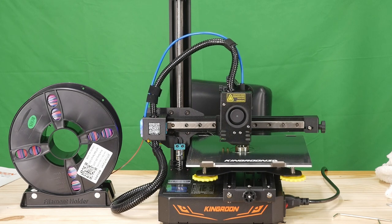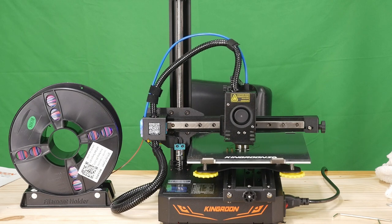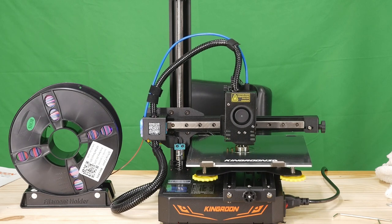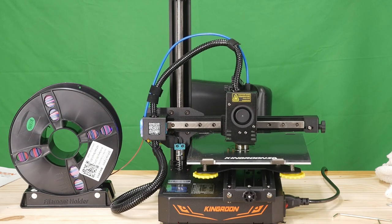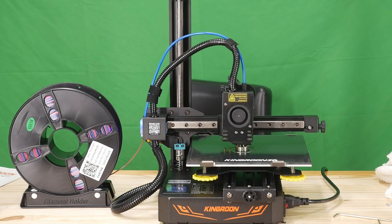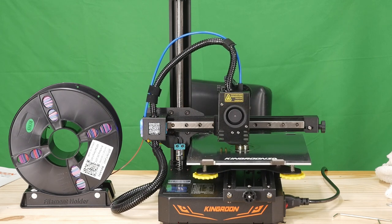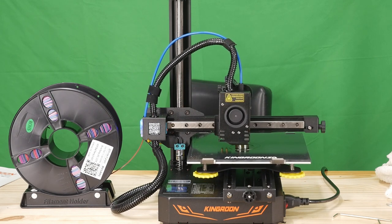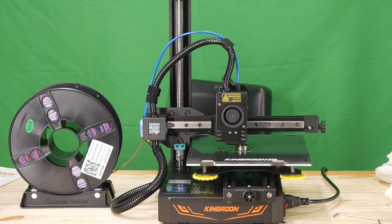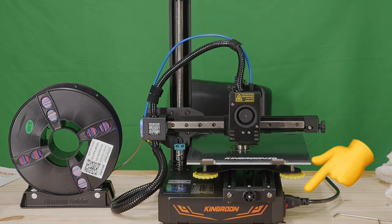Adjustable belt tensioners look to me like they've been improved over the last design. The belt itself used to have a zip tie setup; now they seem to have a heavy clip on there. King Rune has improved the quality of this machine all the way around, and it has always been a good price. The machine is rated at 200 watts, so she's not a big power eater either — and that's a good thing.